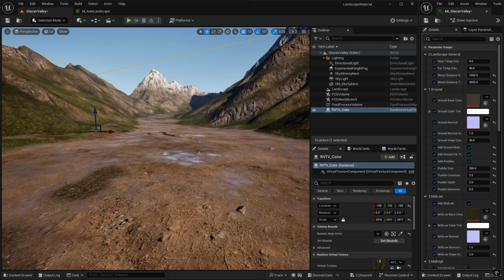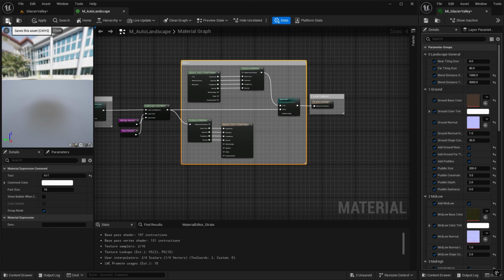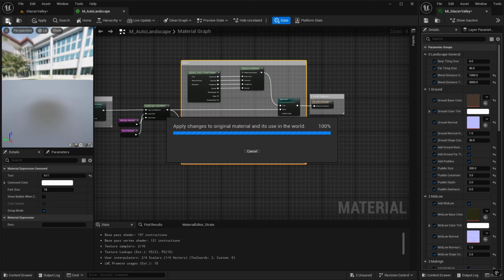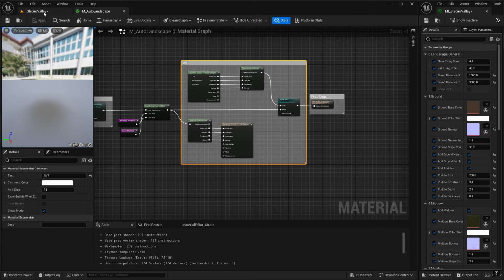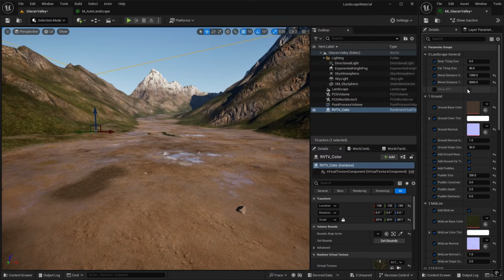It'll still write to the texture, but we just won't see the output. So go back to your landscape, make sure it's saved and applied. And then back in your material instance, you should now see that show RVT flag.